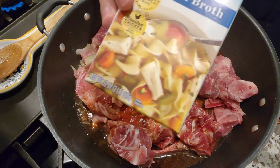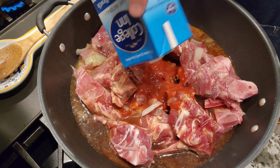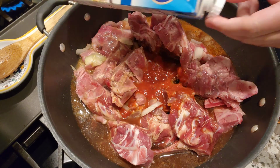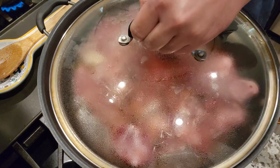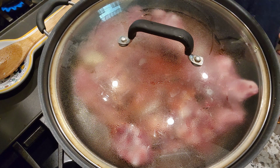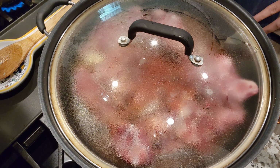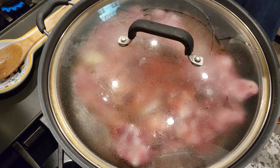Then I will also add chicken broth, guys, just to make sure our meat is not gonna dry up while boiling. I'm just gonna put a little bit of chicken broth in there for added taste as well. Like I said, we're gonna boil this for at least a couple hours before we put the rest of the ingredients in there. That's my opinion on cooking this one, because I want the taste to go all the way inside the meat, all the way to the bone area too. So that's why we're gonna slow cook it, so all the ingredients will have time to incorporate while it's cooking.